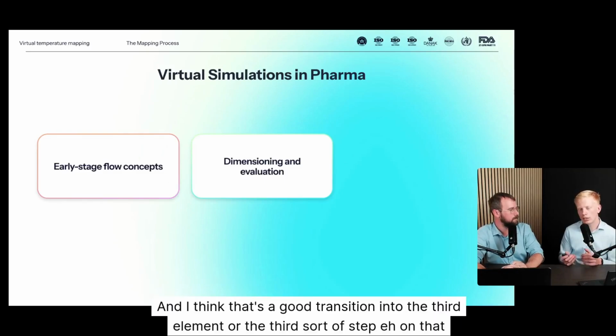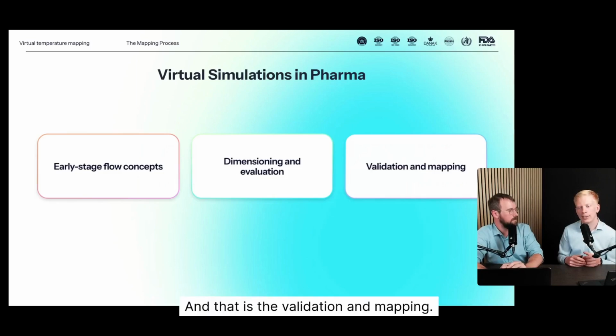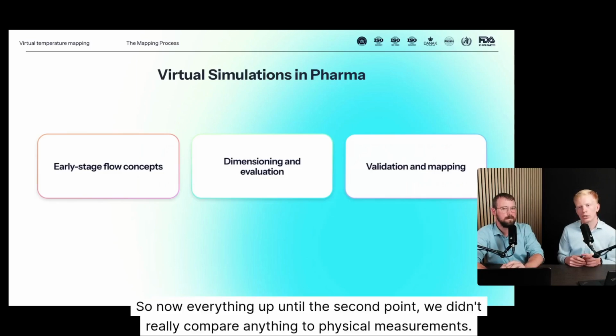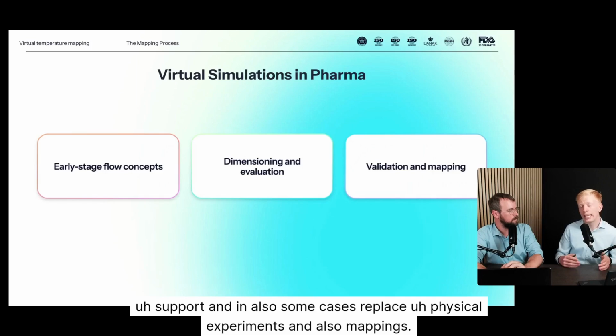And I think that's a good transition into the third element, or the third step on that staircase, and that is the validation and mapping. So everything up until the second point, we didn't really compare anything to physical measurements, but now we're actually using virtual models to support and in some cases replace physical experiments and mappings.